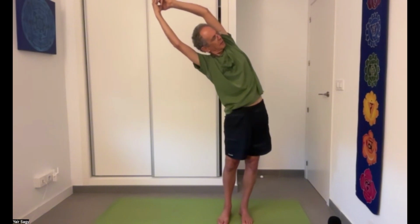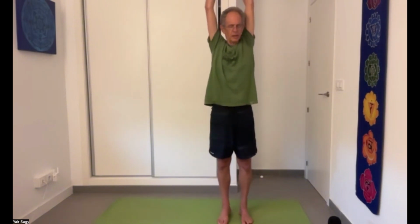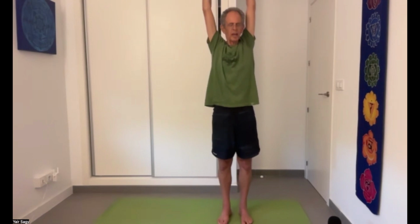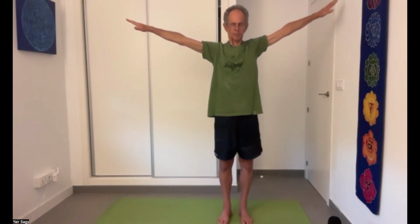Okay, inhale deep. Exhale to the lower abdomen, lower back. Lift up. And let's separate the hands and lower them very, very slowly. Push the arms away from the shoulder joint and stay in a cross. And push far. Okay, and as we're holding like this, let's keep the lower body straight and strong.